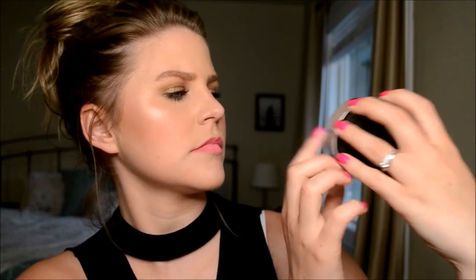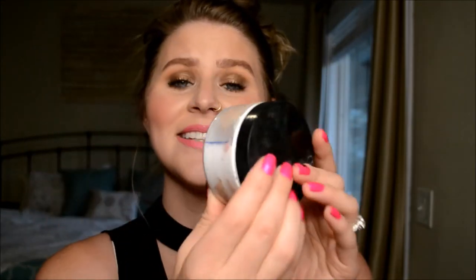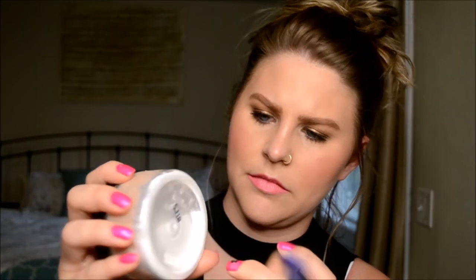This is my RCMA no-color powder, and I'm a little ways down. I've been using this a lot, but it still looks like I'm at the same level. I've been trying to remember to bake when I know it's going to be a long day, because I know that uses a ton of product. I really like my Cover Effects powder a lot better now, but I'm just trying to use this up. I don't think I'm going to get it done by Halloween, but I'd like to have it pretty close by then.